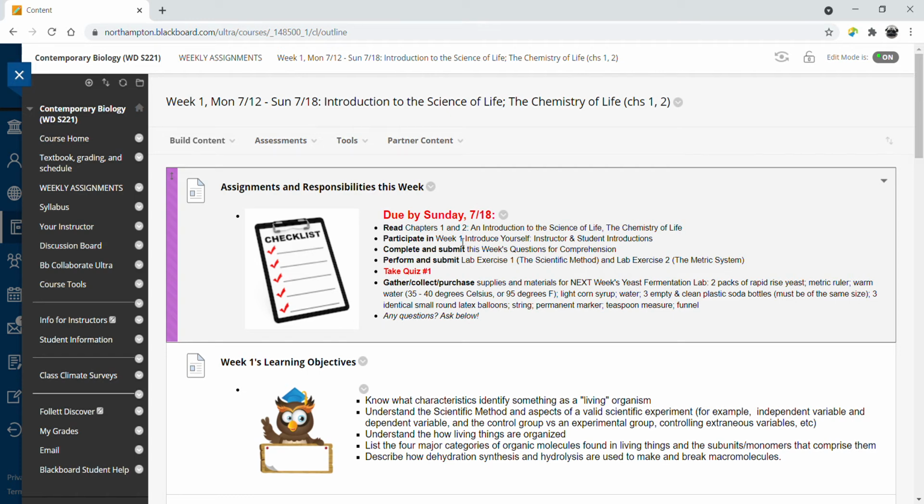The weeks run from Monday to Sunday, with everything being due that Sunday at 11:59 p.m. So for instance, the first week runs from Monday, July 12th to Sunday, July 18th. Everything is due for that week on Sunday, July 18th at 11:59 p.m.